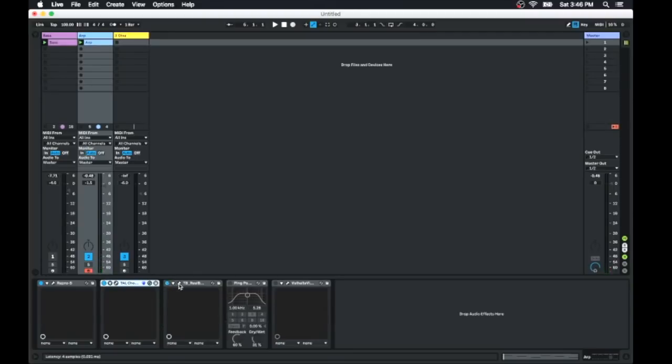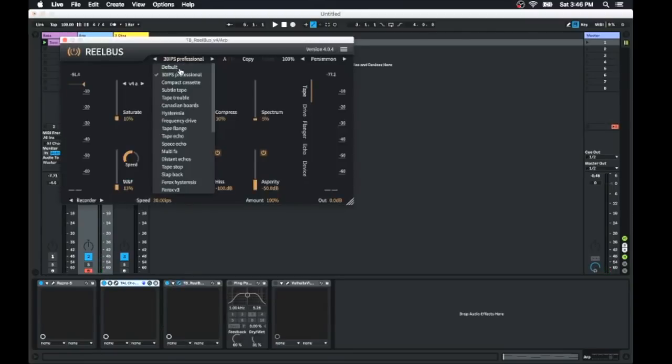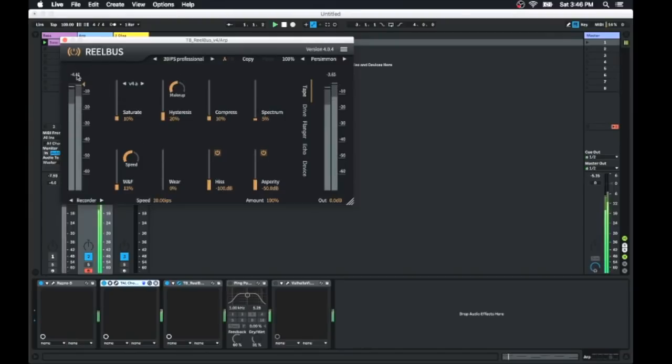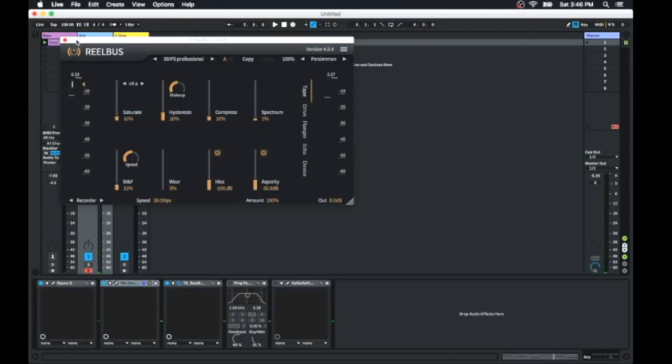And then you can add some tape saturation with Real Bus. You can honestly use anything that you would like. For the purpose of this, I'll just stick with it.